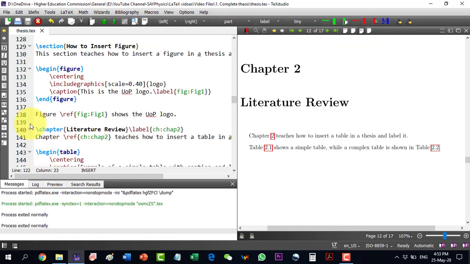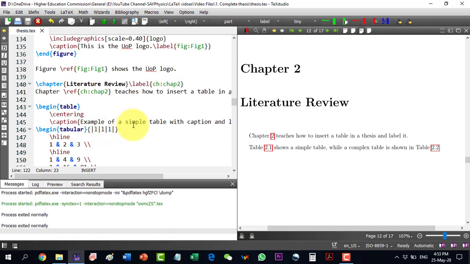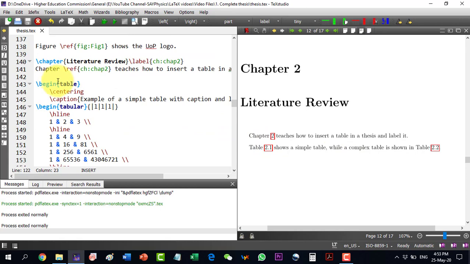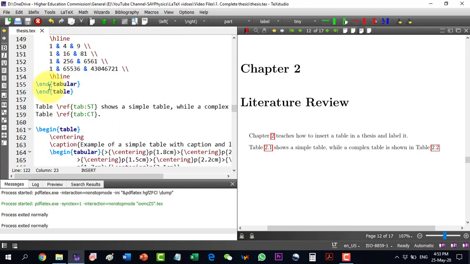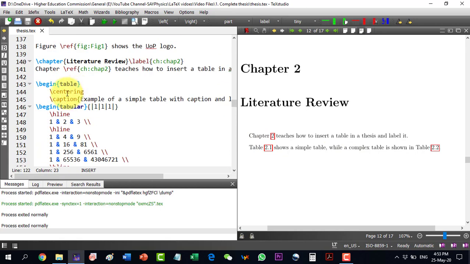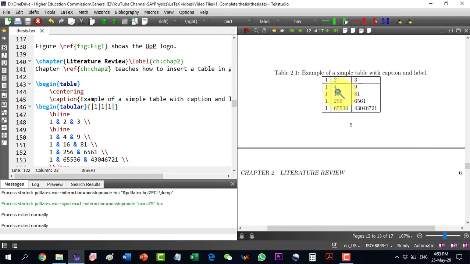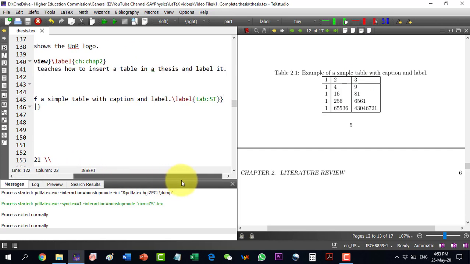Then I move to another chapter, and in another chapter we can write content of the chapter. Here in this I am just explaining how to insert a table in here. So the begin table environment and the end table environment I will place, and then I want to place this table which is here at the center of the page. So I will do /centering, and then I can define the caption of this.